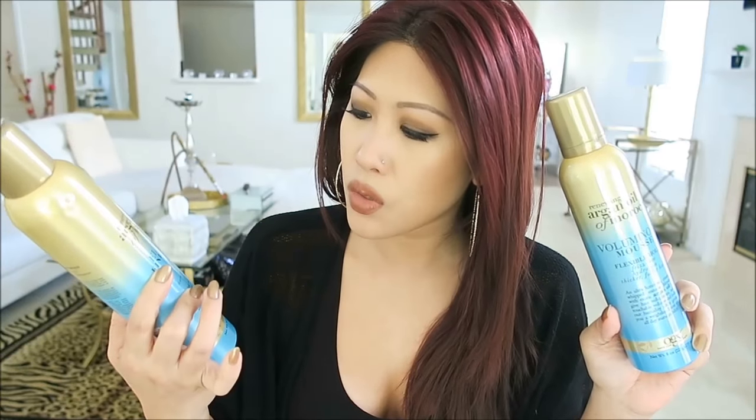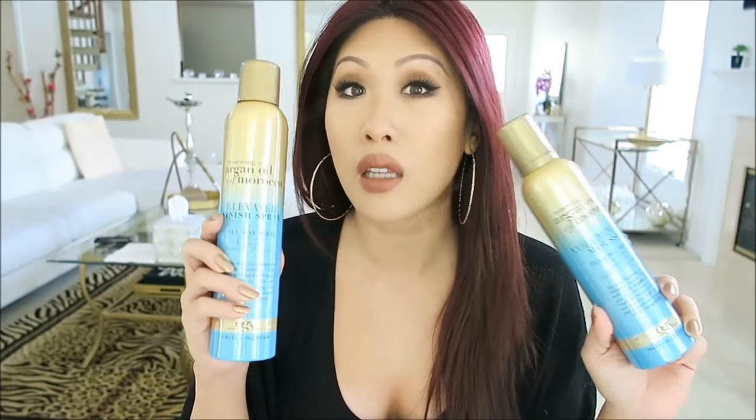So, OGX. I love their stuff, their smells, their scents. In a recent vlog I just picked up their Tsubaki Blossom Body Wash. I had used the shampoo and conditioner and I didn't really find a huge difference in my hair, but I never find a difference in any shampoo or conditioner. The only things I find a difference are like conditioning treatments, like real masks. But I love their scents, and another scent I really love is their argan oil one. So when I got all this argan oil scented stuff I was so excited. This is the Volumizing Mousse — definitely going to use that. This is the Finishing Spray. I'm not someone that uses hairspray a lot, so we'll see how this goes, but I love the smell of this.